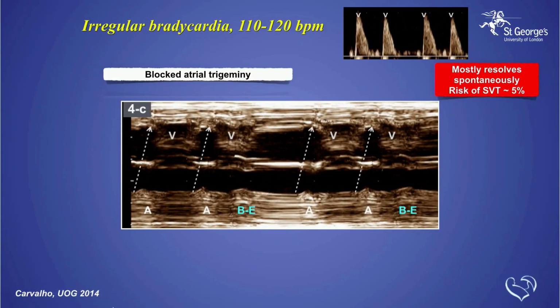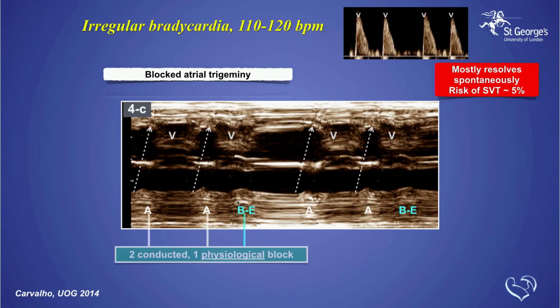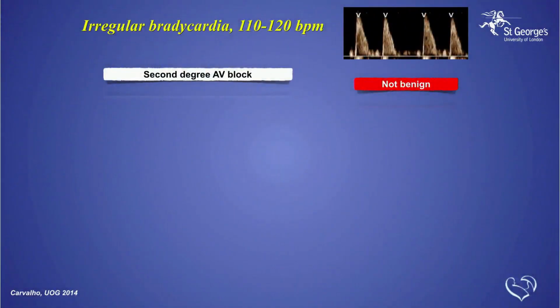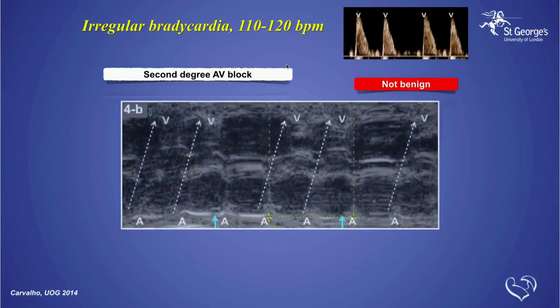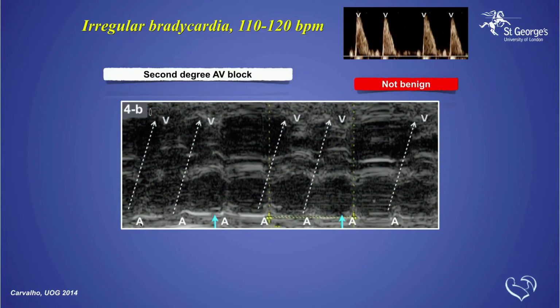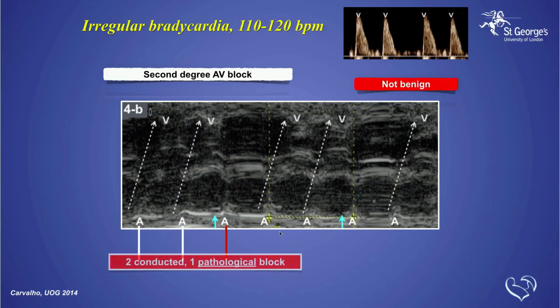So this is the same on the M mode. We have a regular interval here and an ectopic. Then there's a pause, a regular, and an ectopic. So coming in 3 with one very close together, and the ventricles go in 2. So this is blocking an ectopic, a blocked physiological one. Now the same pattern of 2, not benign: second degree AV block. Again, you have atrium, atrium, atrium, atrium, and that one is going to be a blockage because there is no conduction here to the ventricles of a normal regular atrial contraction. So this is heart block with the same trace.